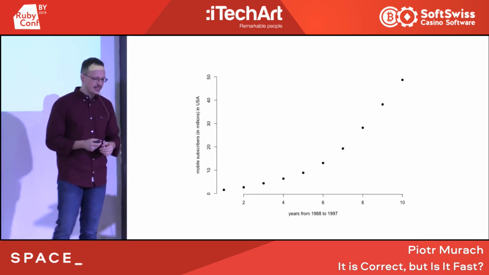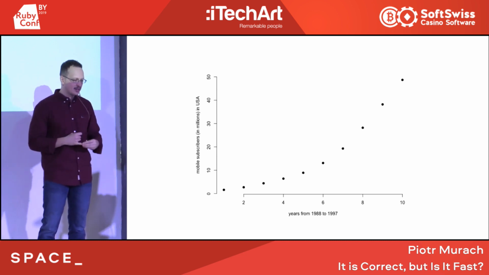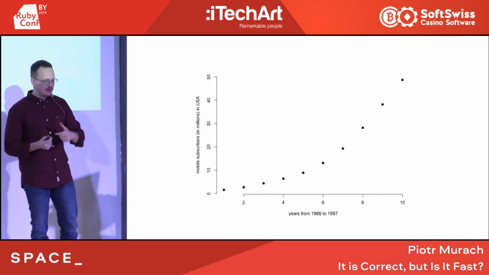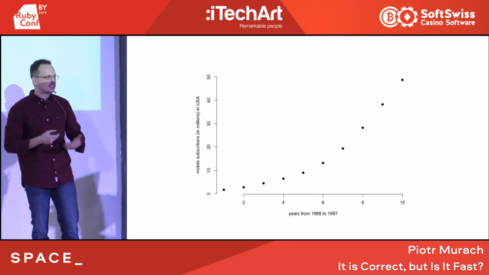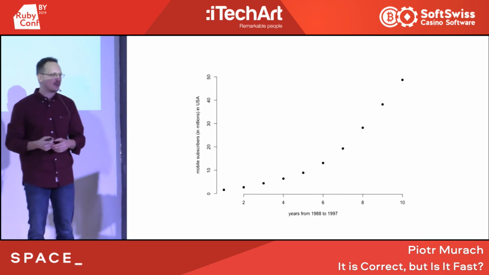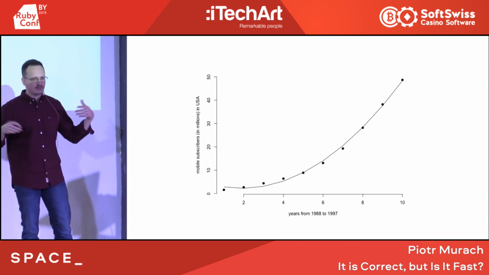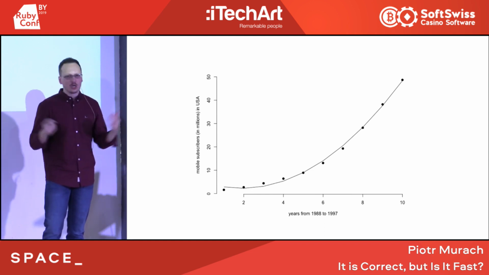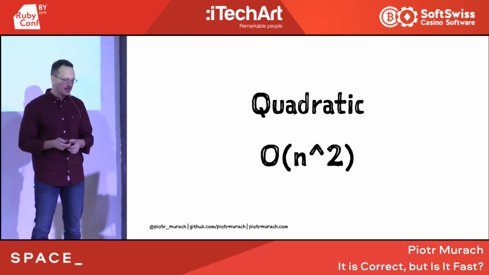So let's look at the other situation of mobile subscribers in US between 1880 and 1997. The line is kind of flipped. All the points are flipped from the previous example. We start very slowly, but then we speed up and the curve goes up pretty quickly. And this obviously gives us intuition that our code should not behave this way. We fit a line into this, and quite often in research, this line is thought of as power law line. But in this example, this is quadratic, n to the power 2. And we don't want to be there.